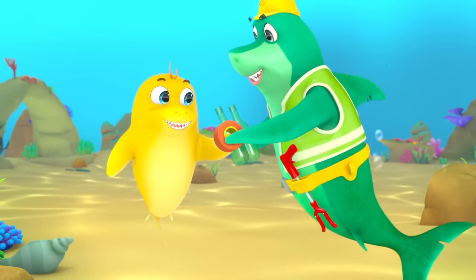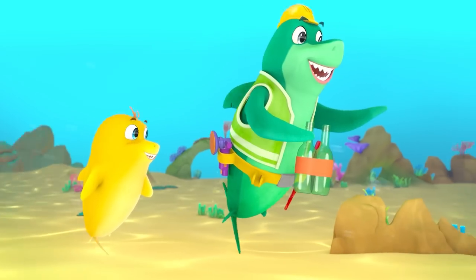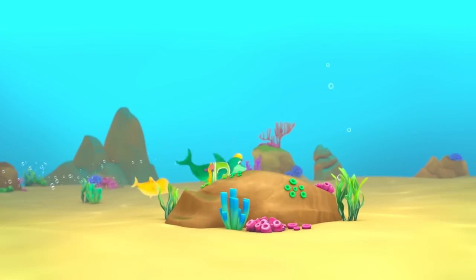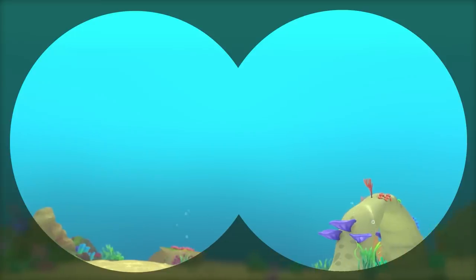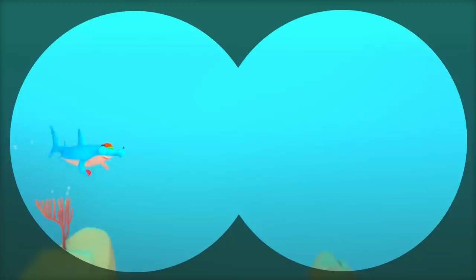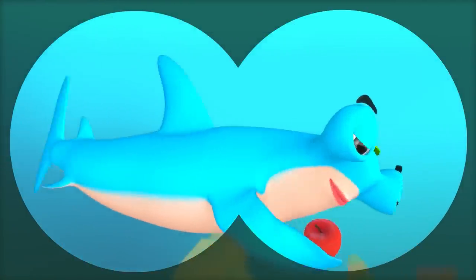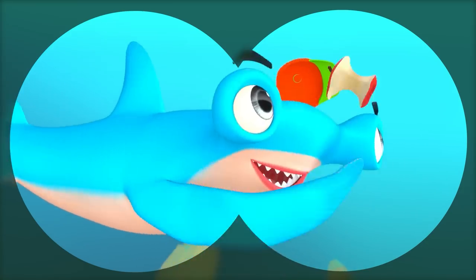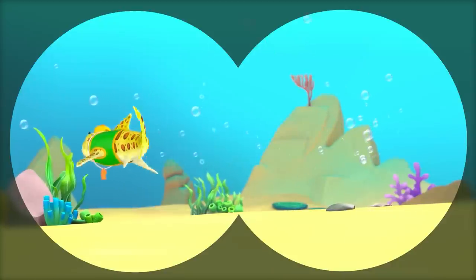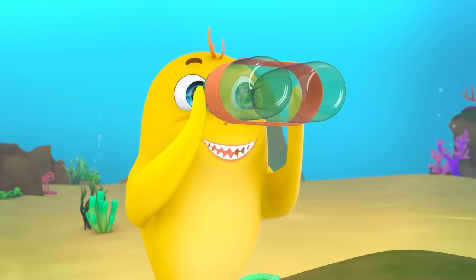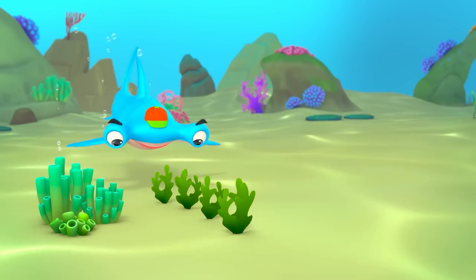Learning all about them. Come with me. What will we see? Look! Where? Over there. Oh yeah! A hammerhead shark just passed right by, with a big flat head and two small eyes. What's that there? It's a leopard shark, looking cool with spots and marks. We're going on a shark hunt.